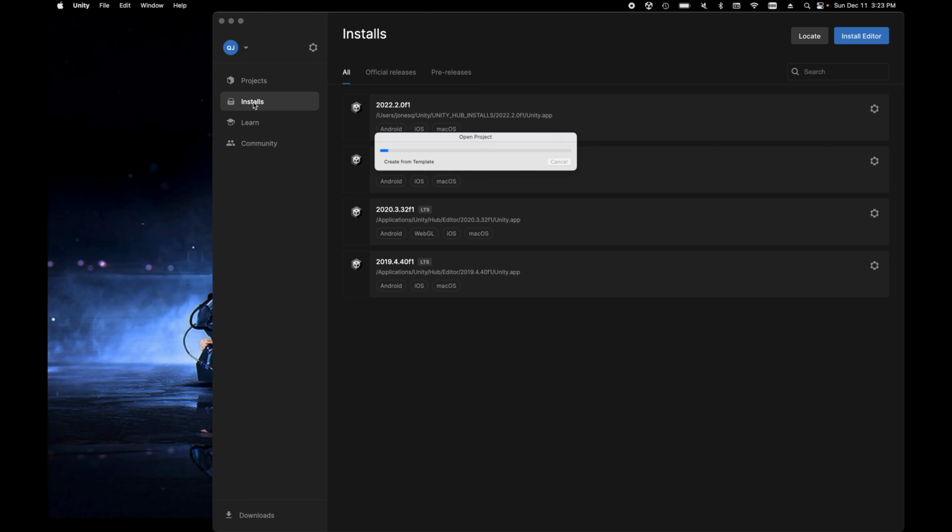So do that, hit Create Project. It's going to download what it needs to download. It'll open up, it'll let you know if there's any updates for Unity, and would you like to download the newest version? That's all up to you. But again, run through those steps and we're ready to go.